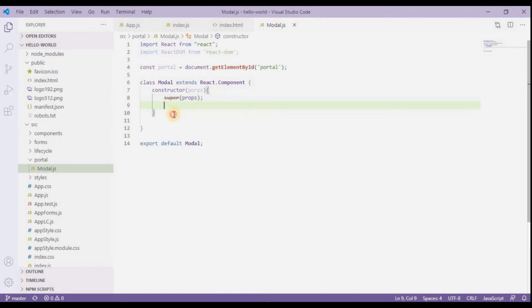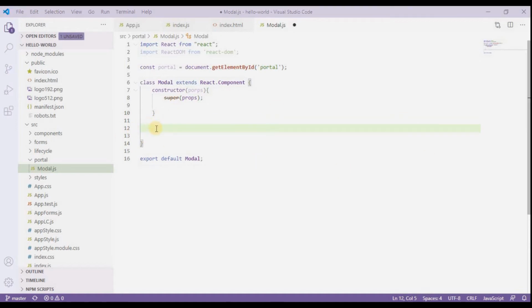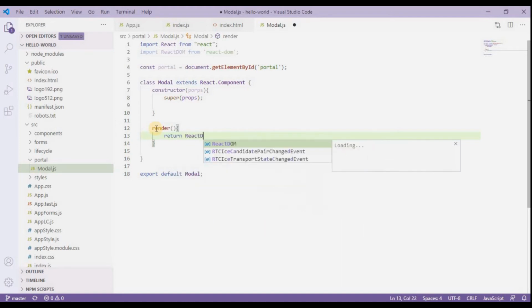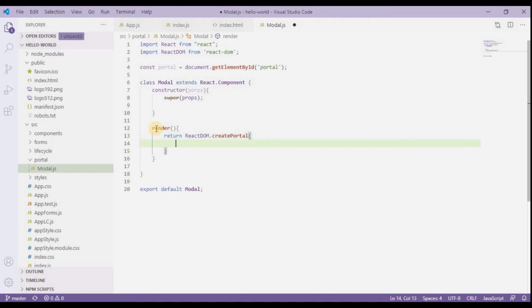And outside this constructor I'm going to render this portal. For rendering I'm going to have a render method, and inside render I'm going to return ReactDOM.createPortal. Inside createPortal we need two parameters right now.